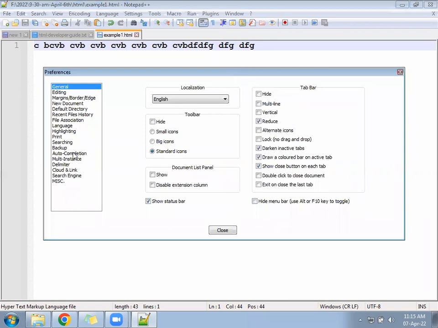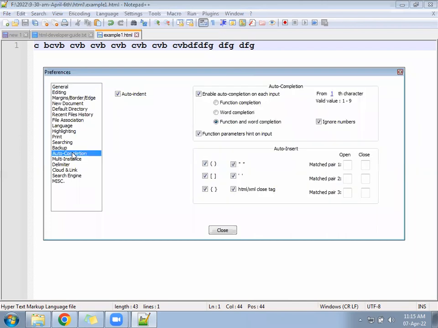We are going to select auto completion from the left hand side. Click on auto completion. Auto completion selected. Now see in the right hand side, you will see these 6 checkboxes will appear. Mostly it will not be checked. Please check the 6 checkboxes.